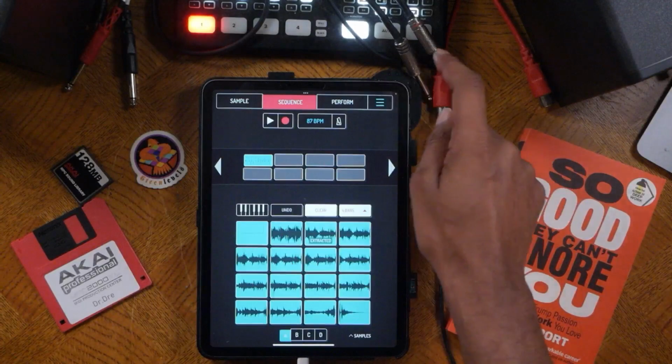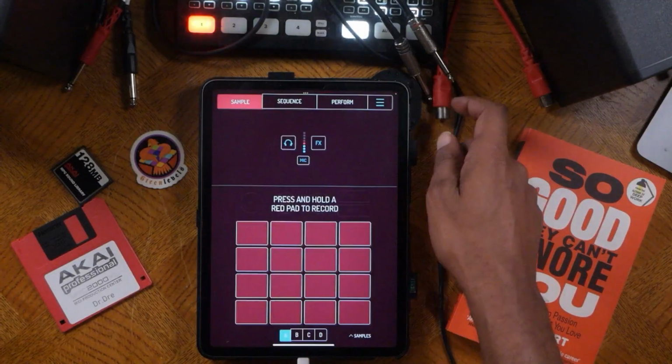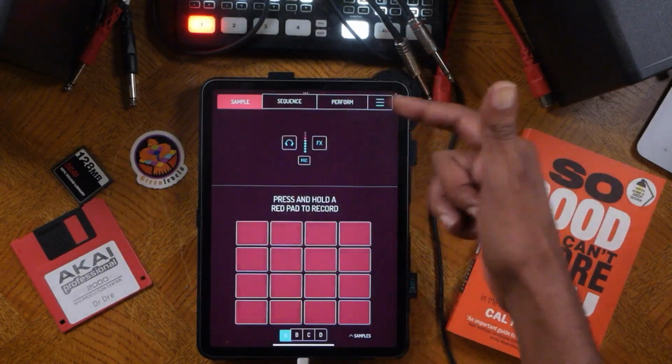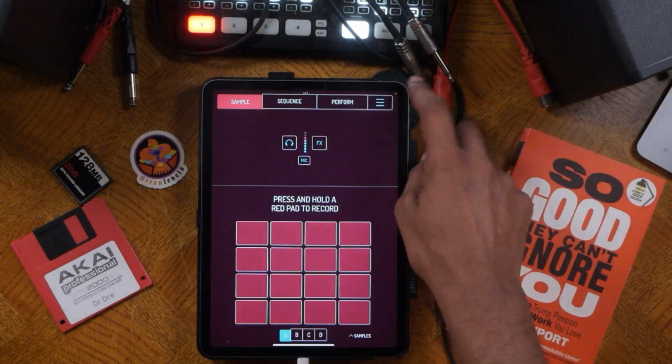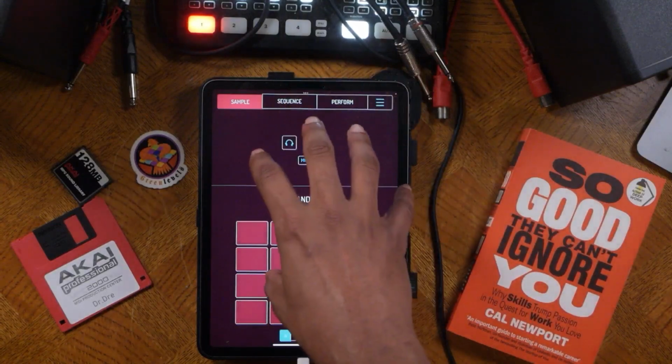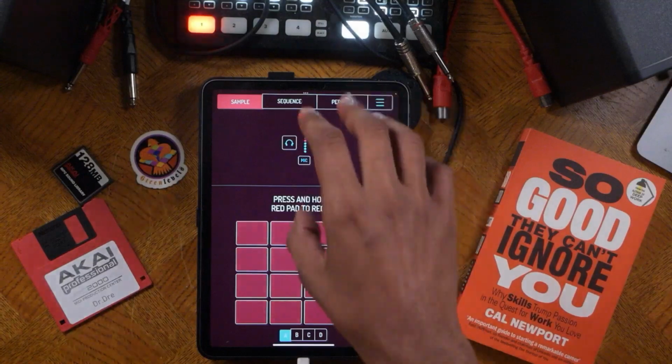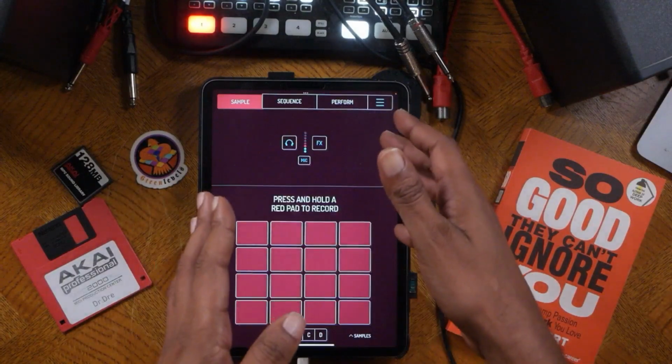So what I'm going to do is just go ahead and create new, and then we're going to start from the top. The biggest thing that I like about this is the ability for you to be able to sample from YouTube into the Koala app. So how does that work basically? Well, it's kind of obvious.